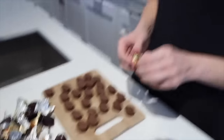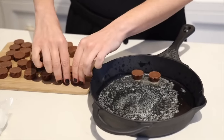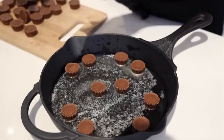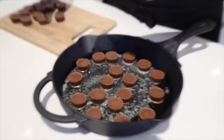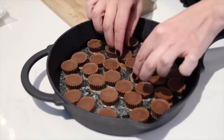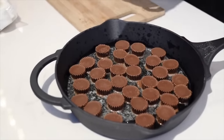This is gonna be delightful. Mmm, delicious. Butter is melted and we have the Reese's going into the pan. Oh, this is like party size. There's only 4 of us here. We need to throw a party. Okay. That's gonna be delicious.